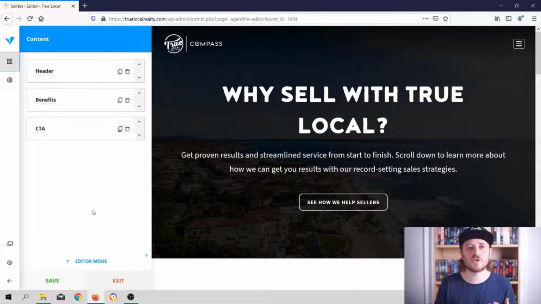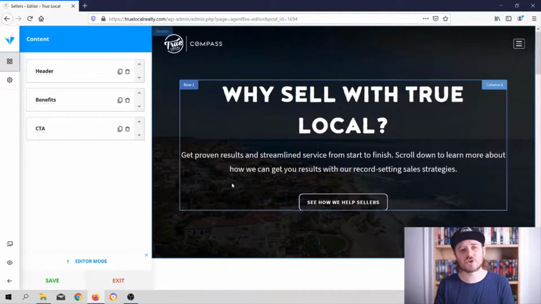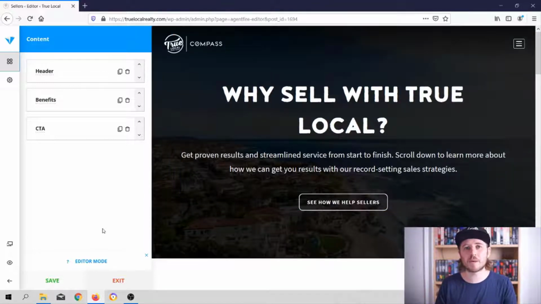So if I'm just looking to edit text or an image or a color, I can now do so without worrying I'm going to break the design or change anything that's going to mess up my page that I've just spent so much time getting perfect. And that's really what editor mode is all about. It's going to allow you to edit the page in a really simple way. It's going to hide certain settings that you don't need to see, and of course try to make it as non-destructive as possible.